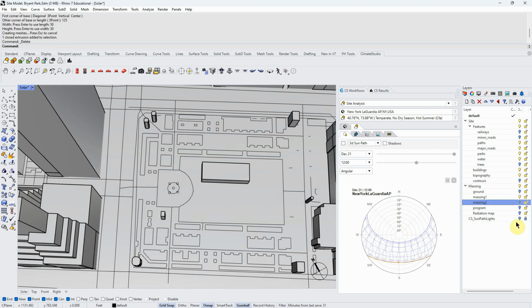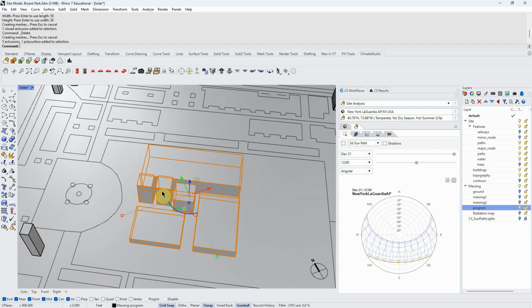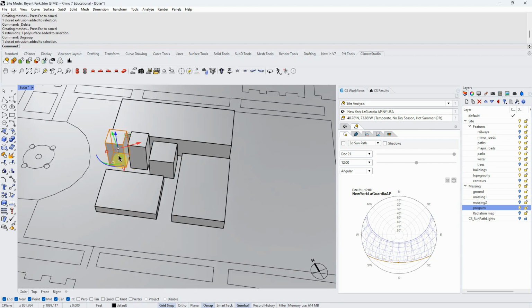I also, you can go a step further, and if you look at again, this is our program. Essentially, we've got two cores. Let me actually ungroup it. We've got that long span space. We've got the office.